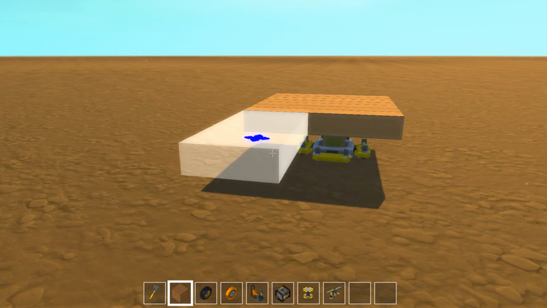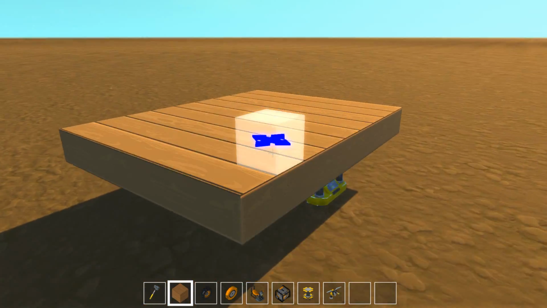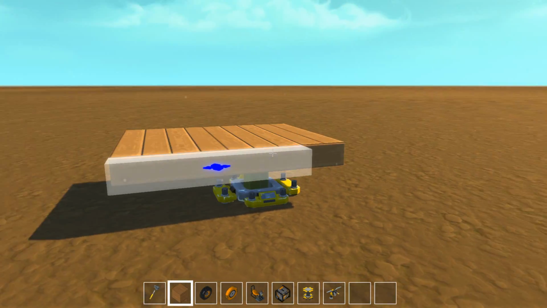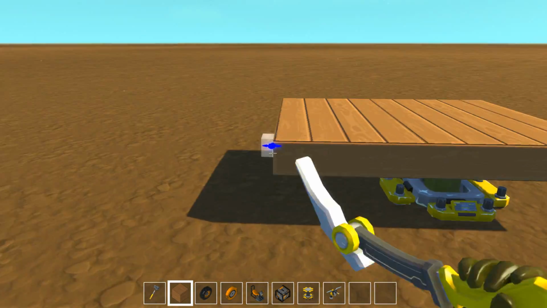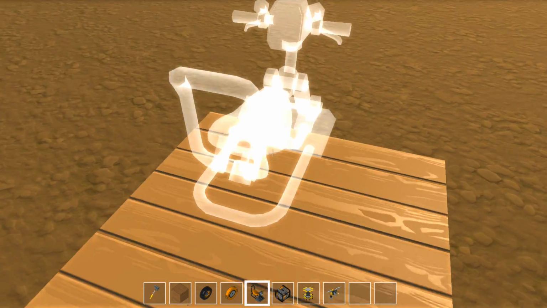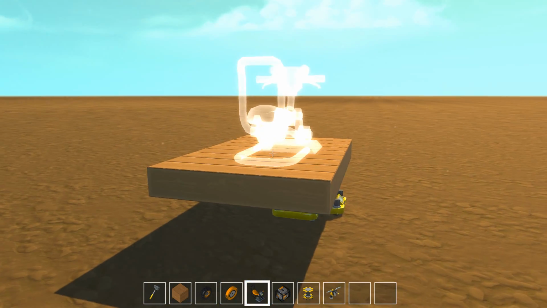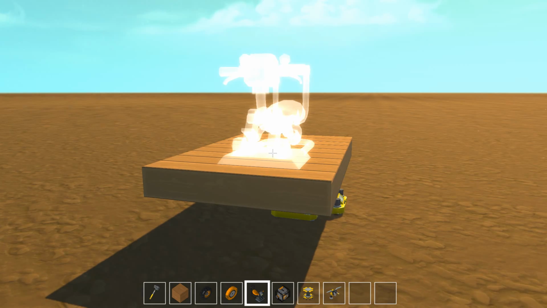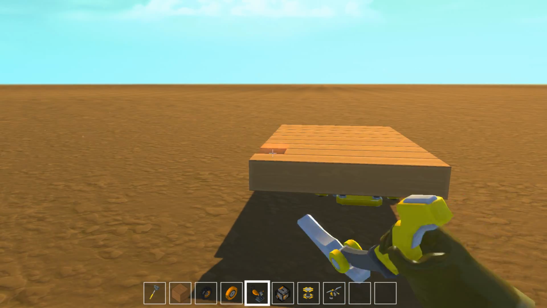Okay, so I'm gonna put on. There we go. And then. Actually, no, I don't think I want this on here. There we go. So then we put this. Okay, I'm just trying to make it look good. Turn that around. Okay, make this a bit thinner.